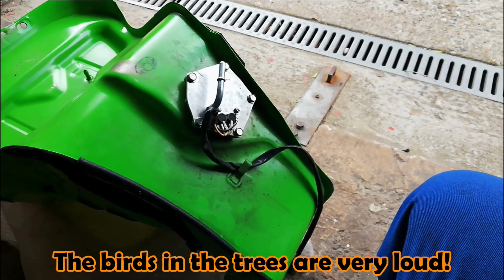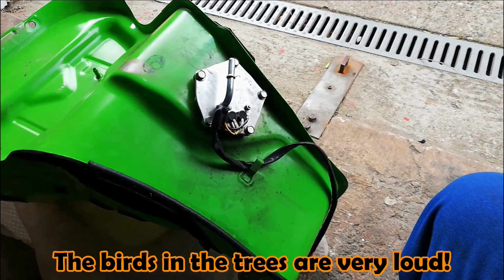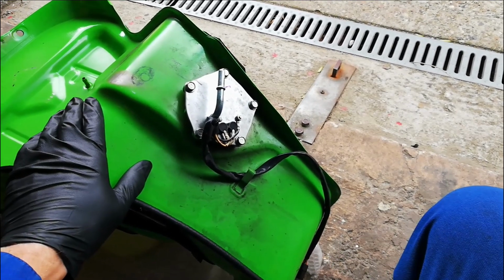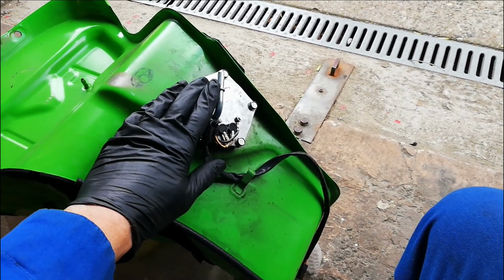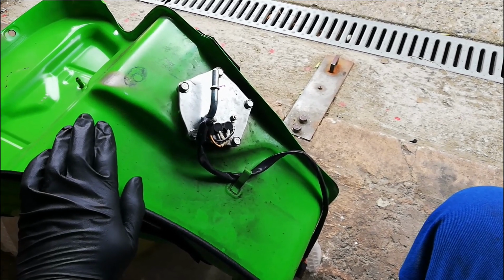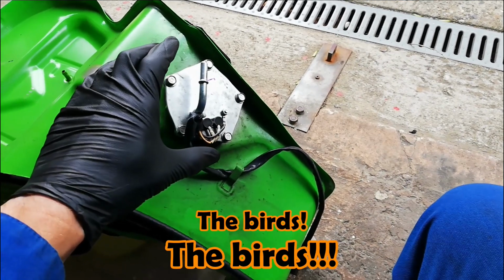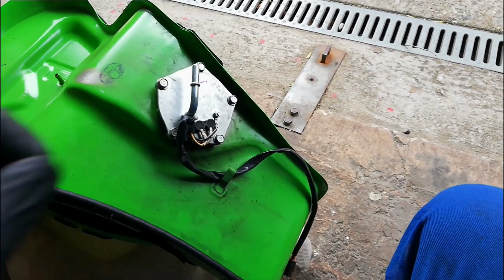The first step is to find a well-ventilated space, because we're going to end up with quite a lot of petrol fumes around, and we're going to take the fuel pump assembly out of the bottom of the tank. Now, to make it easier, I have drained as much of the fuel as possible out of the tank, so I'm going to undo these 5 bolts and carefully lift the pump assembly out of the bottom of the tank.